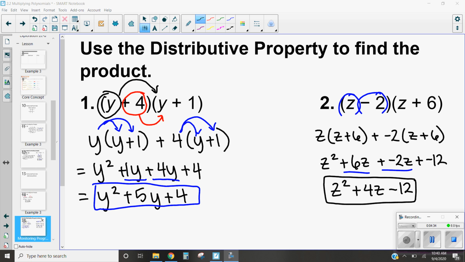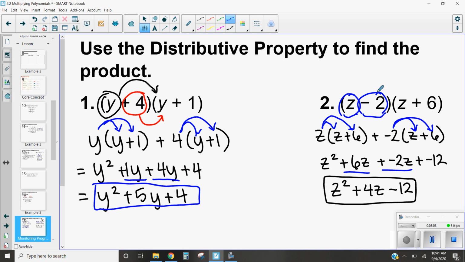Okay, hopefully you had the chance to go over those. Now remember, in this next one, we're going to split up those terms just like we had before. So I have my z times the z plus 6 polynomial, the -2 times my second polynomial, and then I'm going to distribute those. So again, that z times z is z squared, z times 6 is 6z, -2 times z is -2z, and -2 times 6 is -12. Then I combined those terms that were alike, simplified it, and I ended up getting z squared plus 4z minus 12.